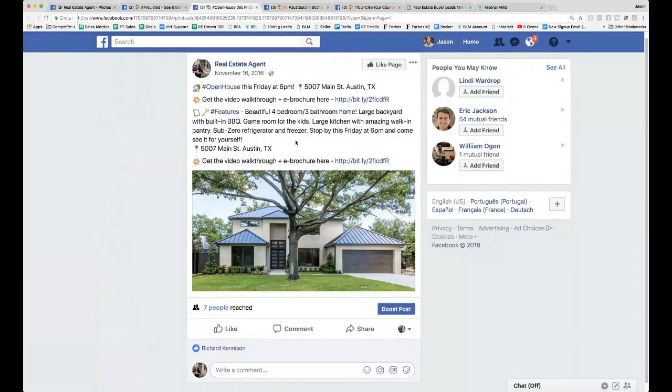And when we're running this ad, guys, what we want to do is run this about 5 to 7 days before the open house. So this one says this Friday at 6 p.m. I would probably start this campaign on Sunday before the event. If it's at 6 p.m., let's say you're going from 6 to 8, I would let the campaign run until about 8 p.m., and you can set all that up inside of Facebook Ads Manager with the targeting, which is super nice.